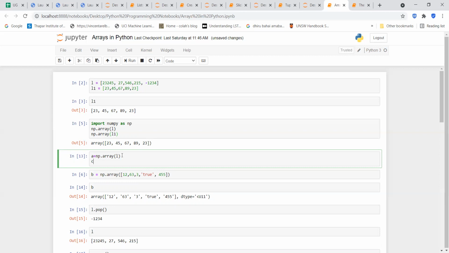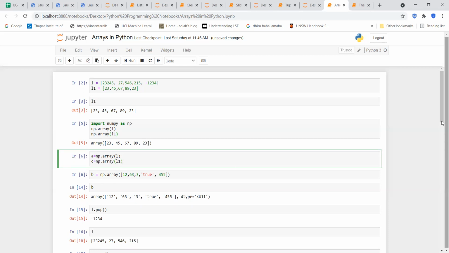Then I can put this array equal to C, which is np.array(L1). So it will create C as the array, right?